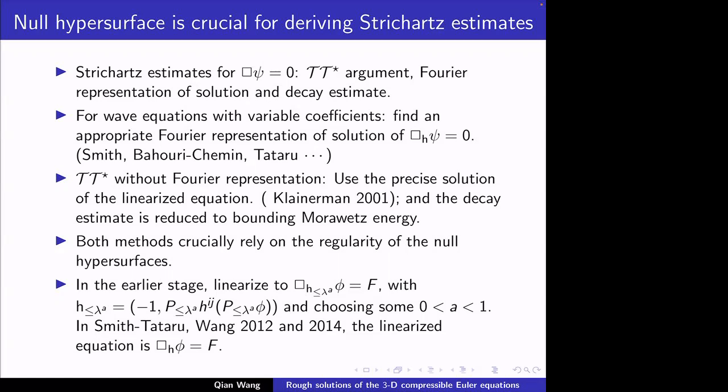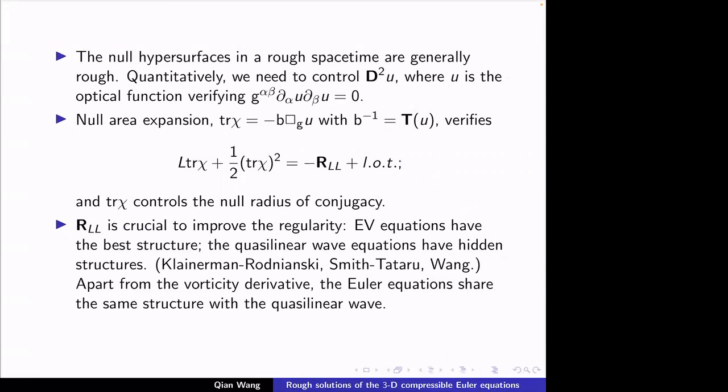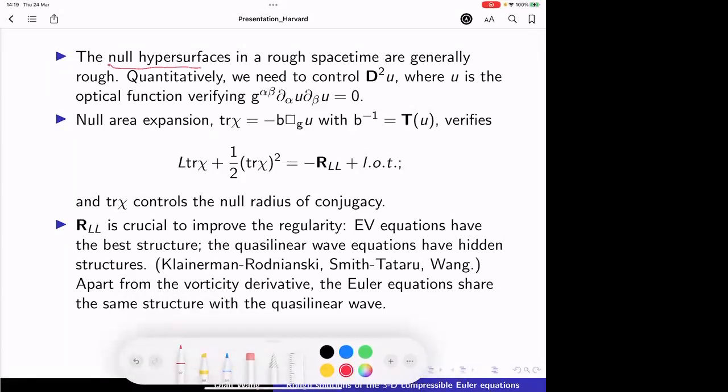So in the sharp case, the works of Smith, Tataru, and mine all work on the linearized equation in the actual spacetime. The actual spacetime is still rough, because the derivatives allowed for the metric are pretty limited. If you're not sure what the definition of a null hypersurface is, it is the level set of the optical function, and the optical function is defined by using the eikonal equation. Geometrically, I use level sets of light cones, in particular the outgoing ones, to foliate the domain of dependence. So u in Minkowski is t minus r, and the light cone in Minkowski is really just this.